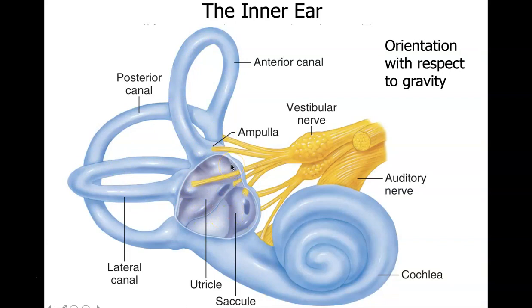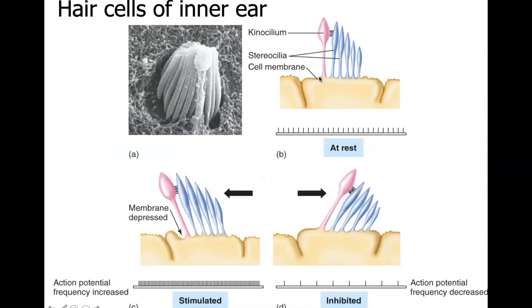And this is going to move and be sensed inside such that it goes back this vestibular nerve to give you that orientation information. Okay, so in the inner ear, there's these hair cells. And so what it looks like when it's at rest, these hair cells point straight up. There's a kinocilium next to a couple of stereocilia, all on this cell membrane. And if the membrane is pushed down, it's depressed, these are going to bend, and that acts as stimulation.